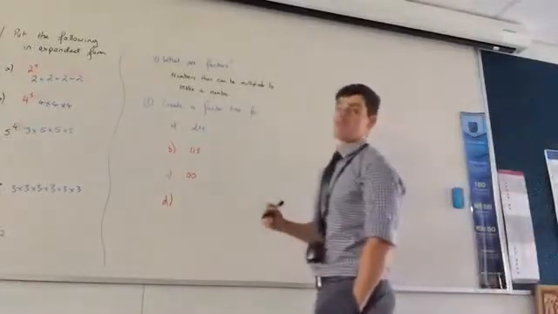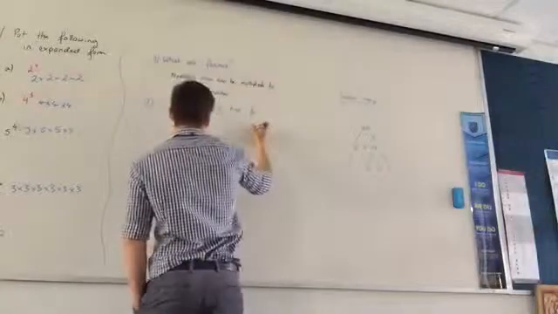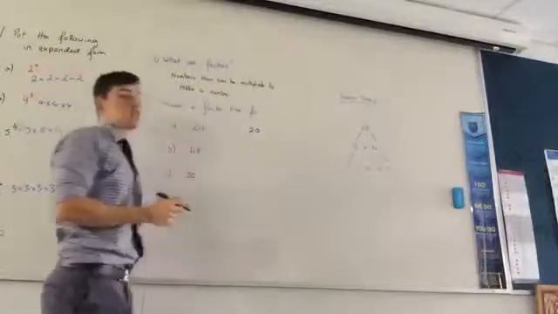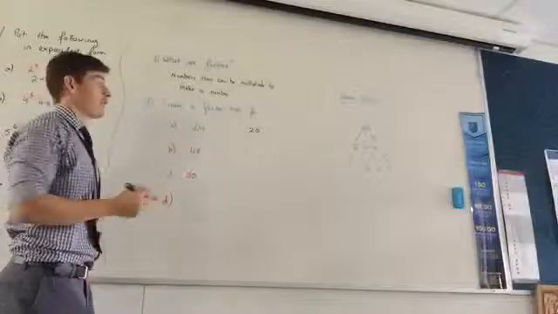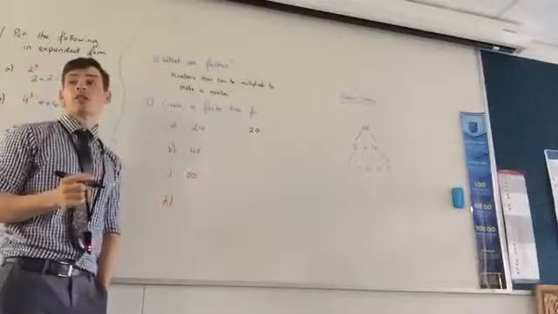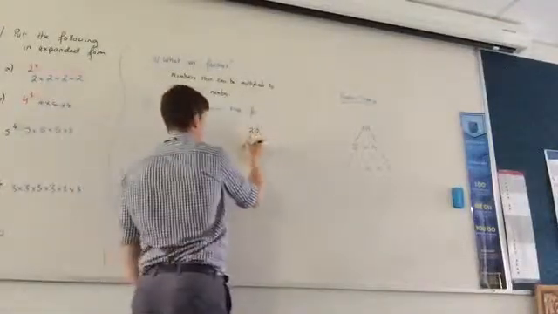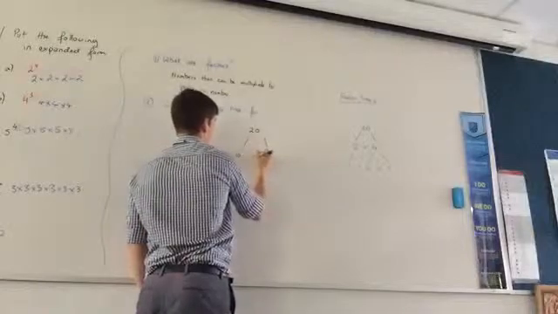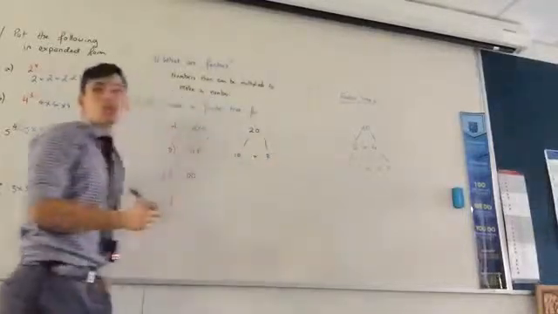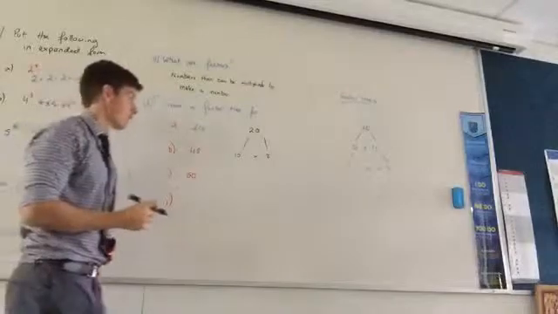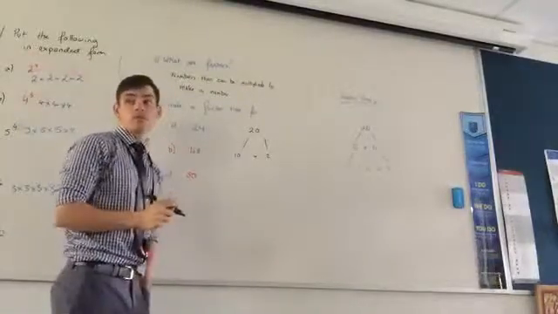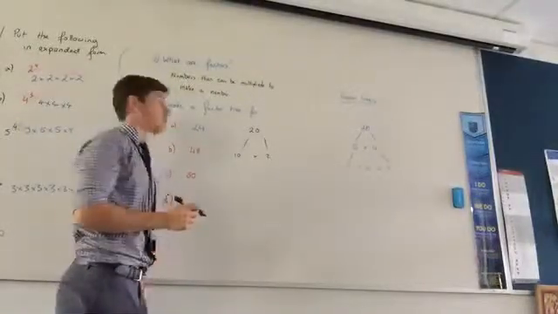Could I have done that tree any other way? I reckon I can. Yes. How could I have done it, Anthony? Well, you could have had, for 20, we'll start with 20, 10 times 2. I could have gone 10 times 2. And then what will be my next step, Jack? Your next step will be to split 10. How? The only thing you can do is 2 times 5.